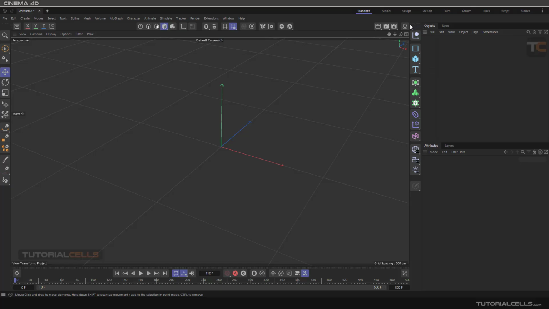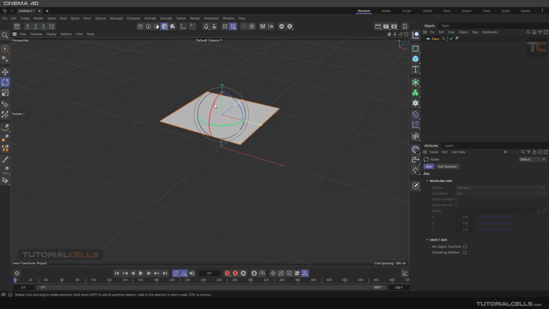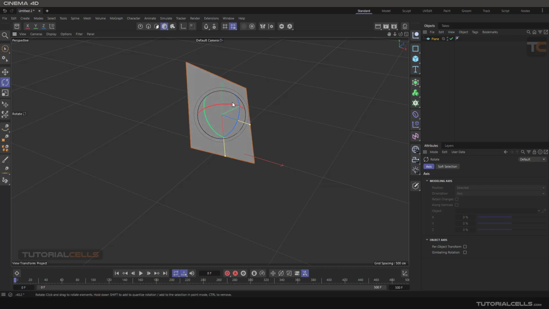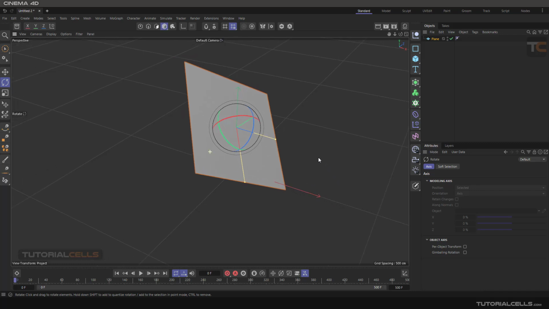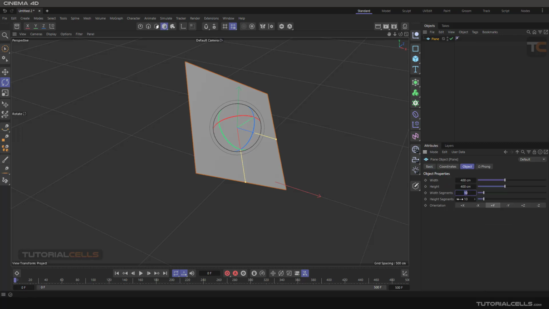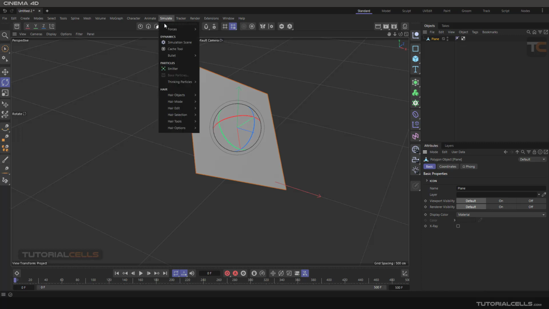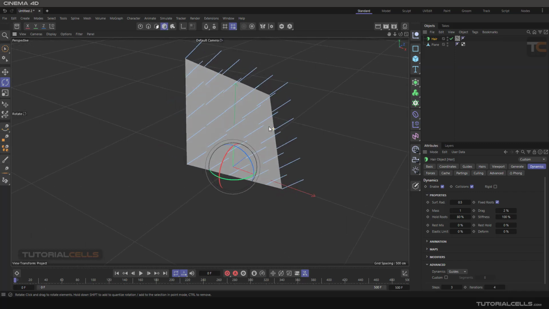Okay, let's talk about the most interesting tab in simulation, that is dynamic. For example, we have a simple plane here and a simple rotation in this angle. I want to have hair fall down because of gravity. Before making it editable, I don't need hair, because I want to light the simulation and make it editable. It is selected, so I go to the simulation and add a hair. You can see we have hair here.